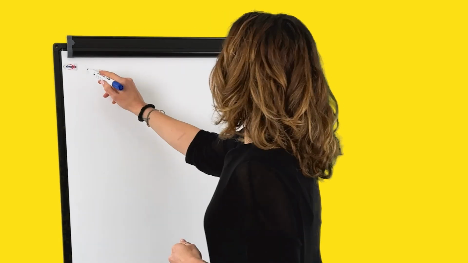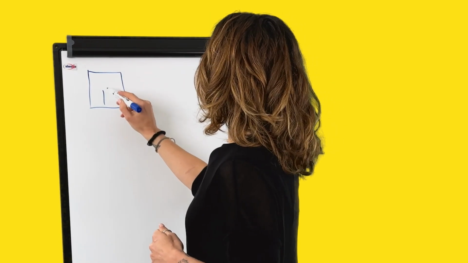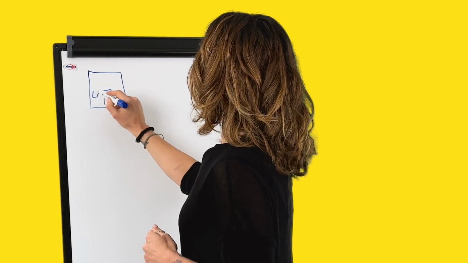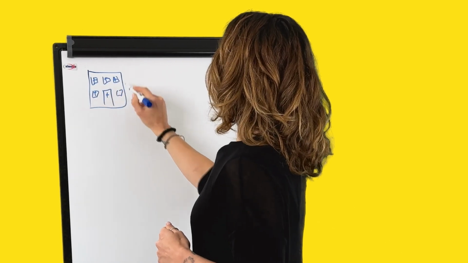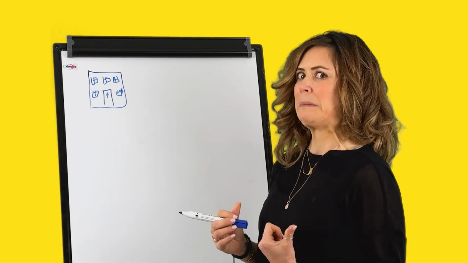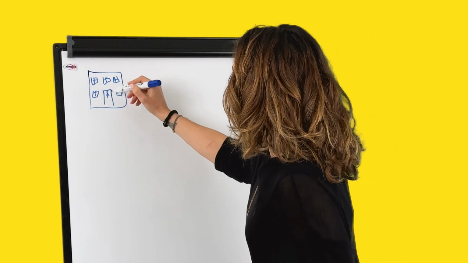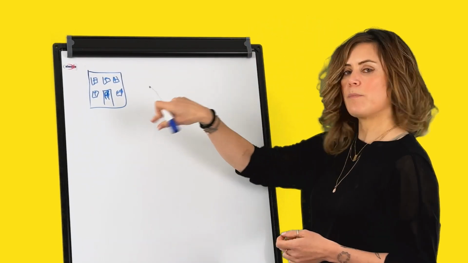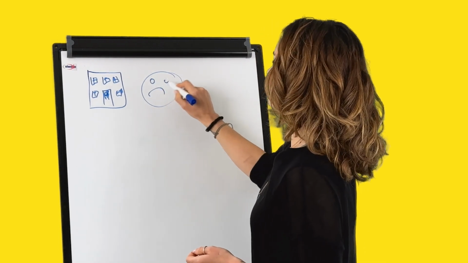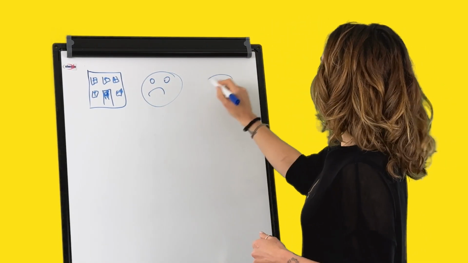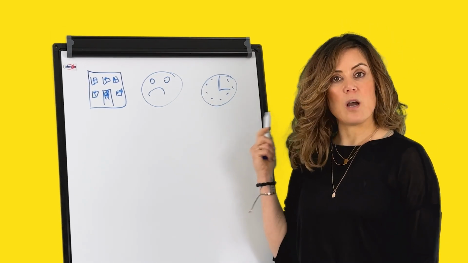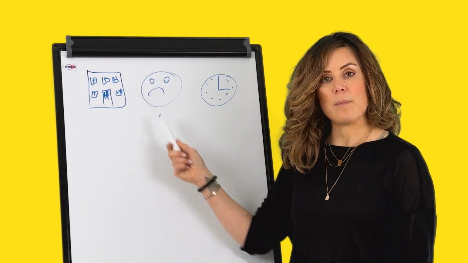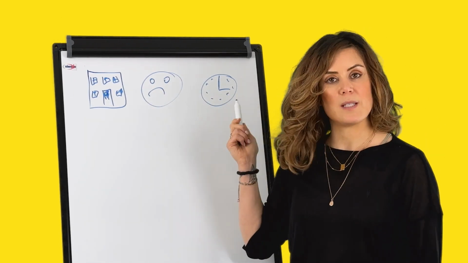I promise you I'm not very good at drawing, but we're going to try. So our case study today is going to be focused on a hospital. Might look a bit more like a prison. Okay, so this hospital currently has very sad people because the waiting times are too long. People are getting unhappy at the hospital because it takes too long to be seen.